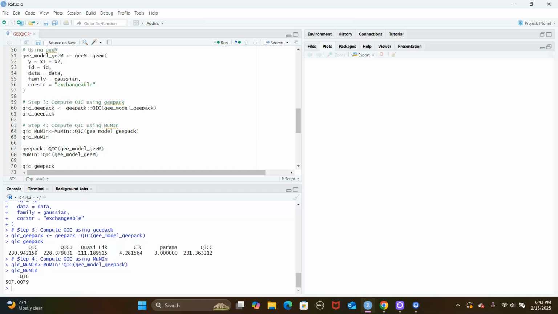Okay, and we want to try the same. Let's try using the QIC function in geepack to compute the QIC value for the GEE model fitted by using geeM. Also, we use the QIC function in MuMIn to compute the QIC value of the GEE model fitted by using geeM.